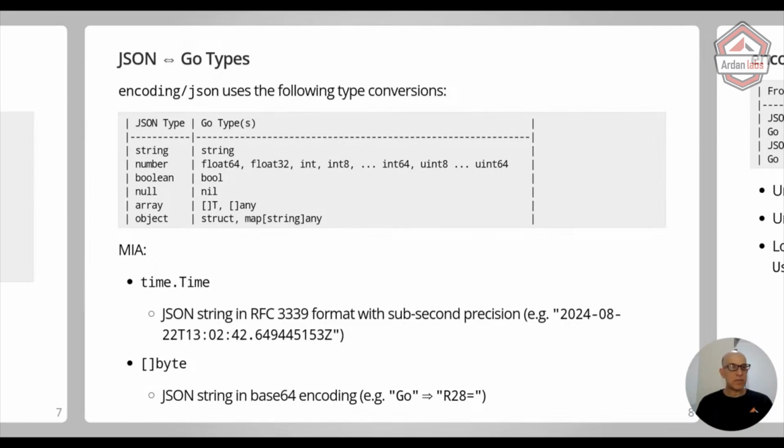And the last thing we have in JSON is an object. This is a thing with the curly braces that we used to see. And in Go, we either map it to a struct, which is what we usually do, or we can map it also to a map, and this is a map of strings. So the strings are the names of the fields in JSON, or the members in JSON, and the any, meaning it can be anything. And working with a map from string to any can be really frustrating, especially if you have nested JSON objects and then you need to take one of them and convert that also to a map of string to any and continue there. This is not really fun. So we prefer to work with structs, and we'll see that later.